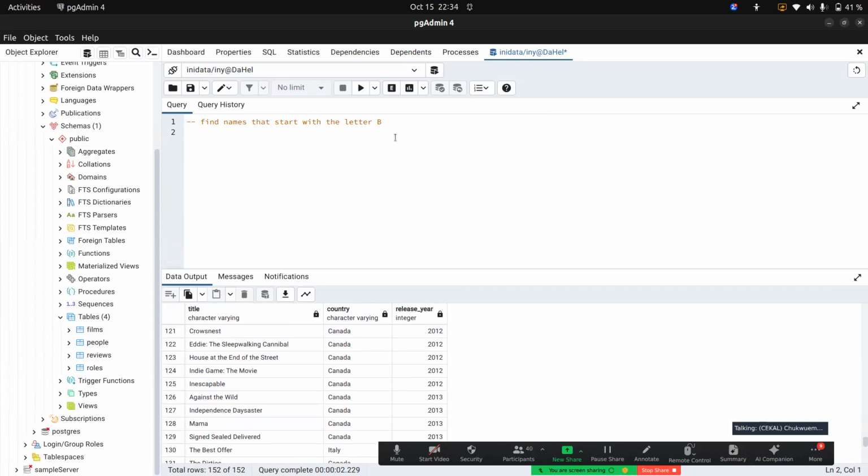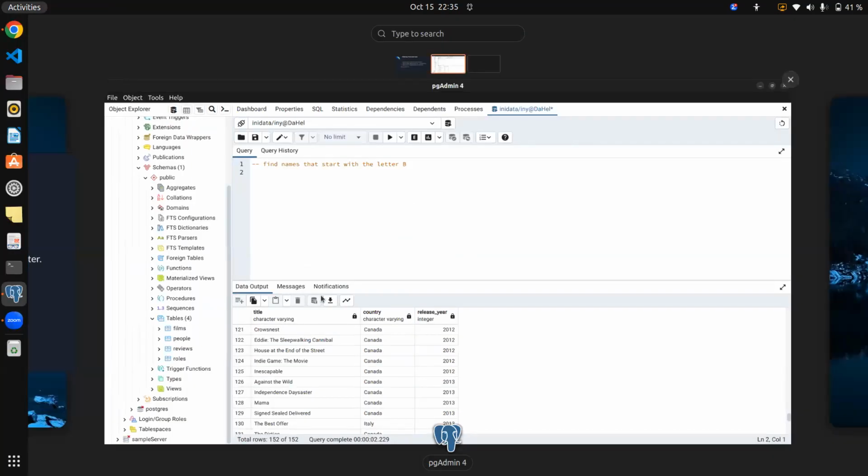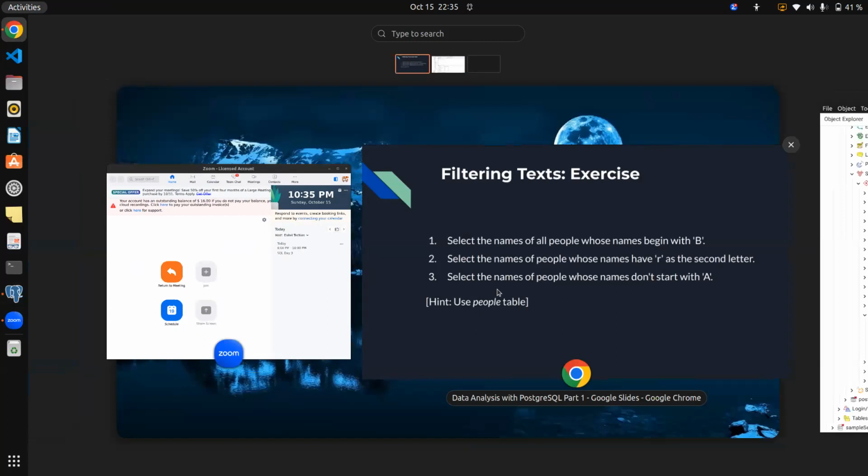All right. I was selecting everything. So select all from people where name I like. Okay, you're focusing on just the names.